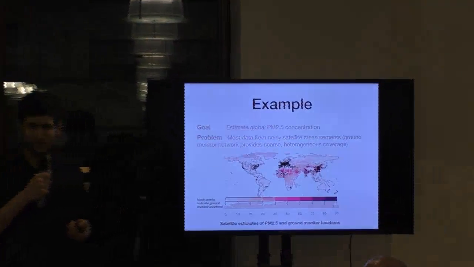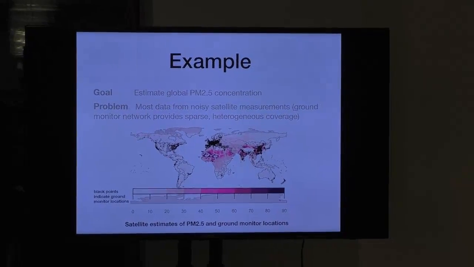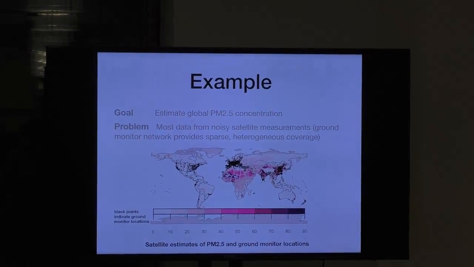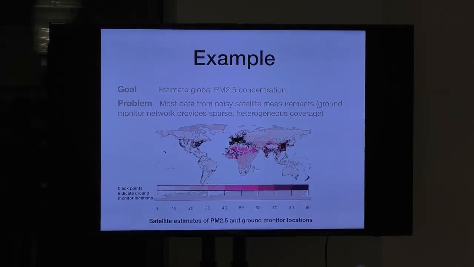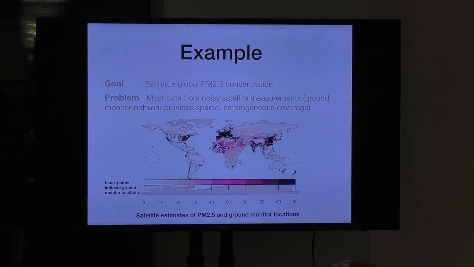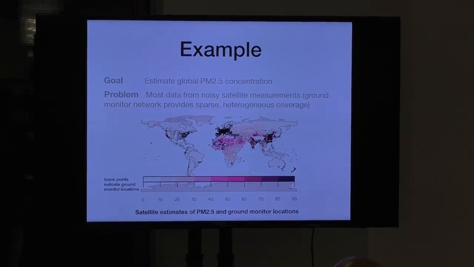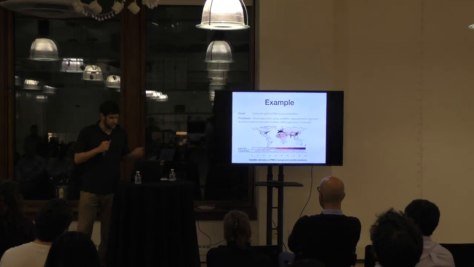And unfortunately, the distribution of where we have the ground monitors in the world might not be too surprising to you. They tend not to be located where we think there are the largest problems. On this picture, the black areas are where there are ground monitors for measuring the concentrations, and the darker pink and purple areas are where there's the biggest problem. So we have very sparse coverage in Africa, even though there are really high concentrations in Northern Africa and also parts of Asia, but most of the monitors are in North America and Europe. Okay, does that graph make sense? Okay, so that's the problem.